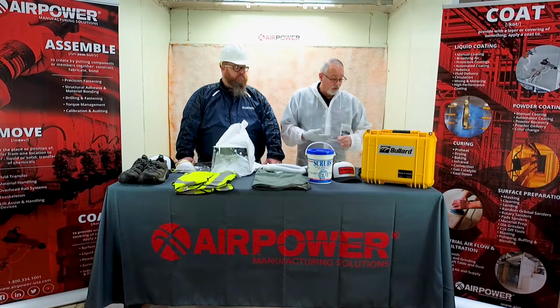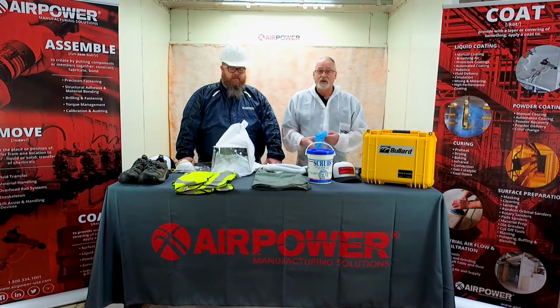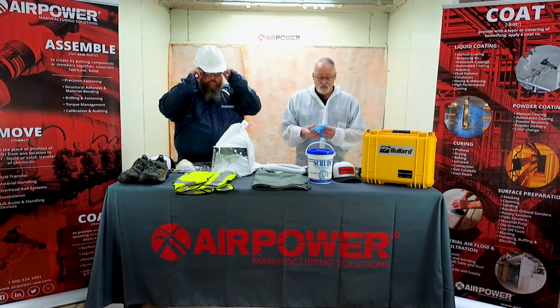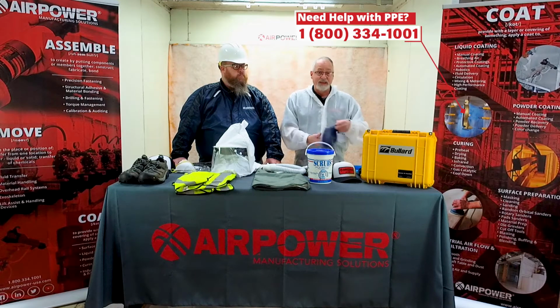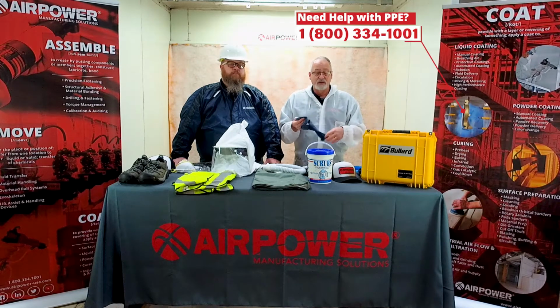Okay, so when you're doing solvents and you're washing up your liquid spray equipment, whether it's a conventional gun, a pump, a nozzle, an electrode, whatever it is, with solvent, you've got little cheap nitrile gloves, heavy nitrile gloves, right? The heavier nitrile gloves won't tear as easily and they will protect you much better. Just don't be sticking your hands down in the solvent. Long term, that's bad for you.